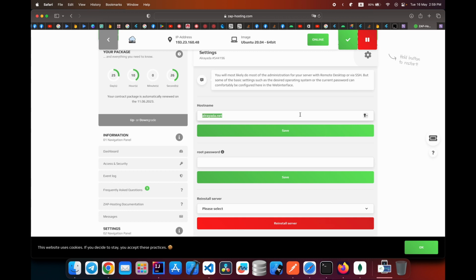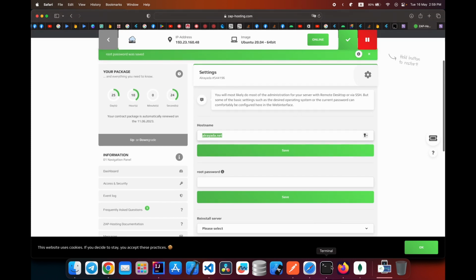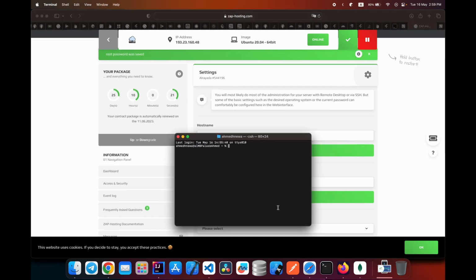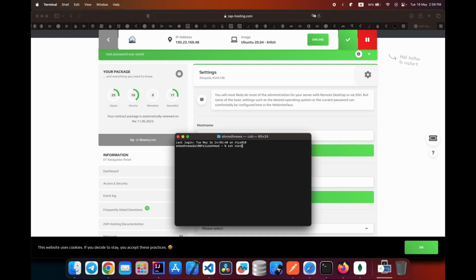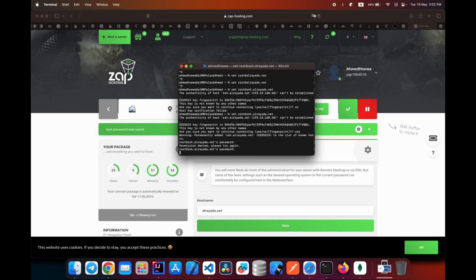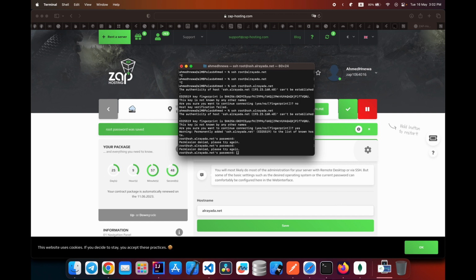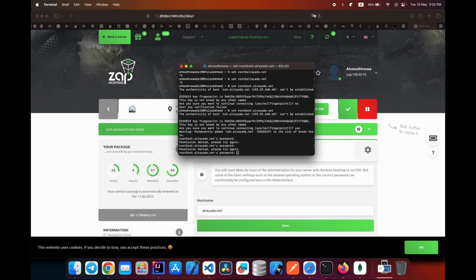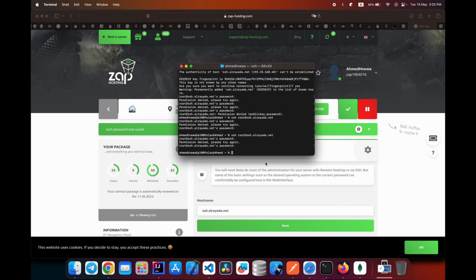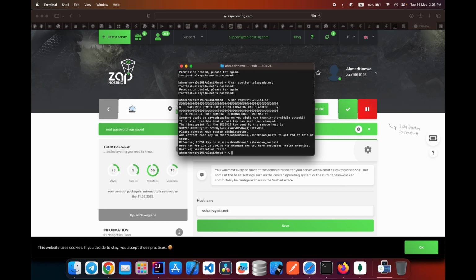Okay, so first of all, I will go here under the terminal and click SSH, and I will connect to the root user, and here it requires me the password. It is permission denied. I think I have to enter it manually, so let me do that. For unknown reason, I can't connect using my password, so I will just use the IP address instead.